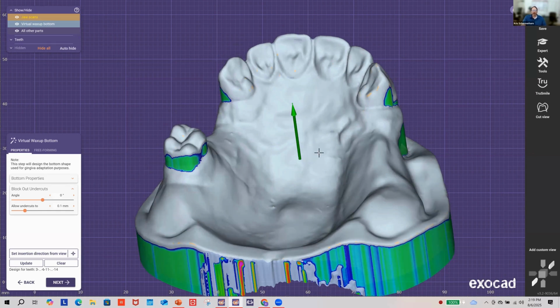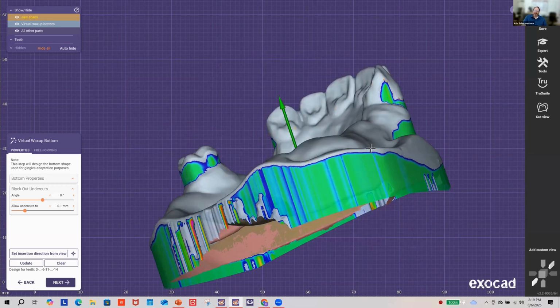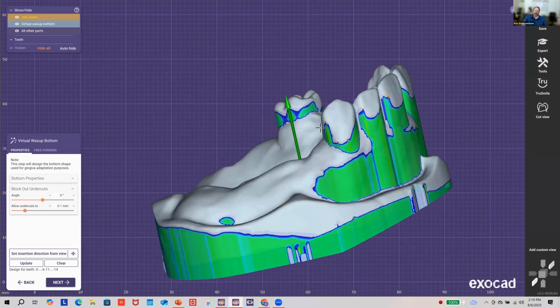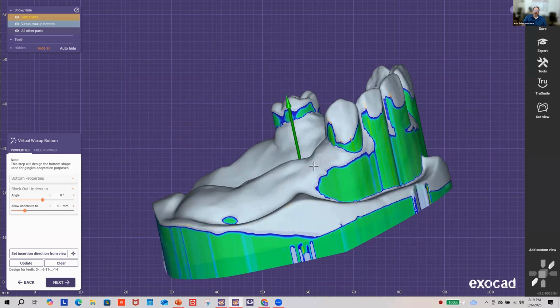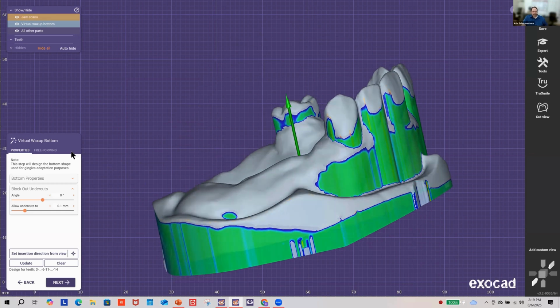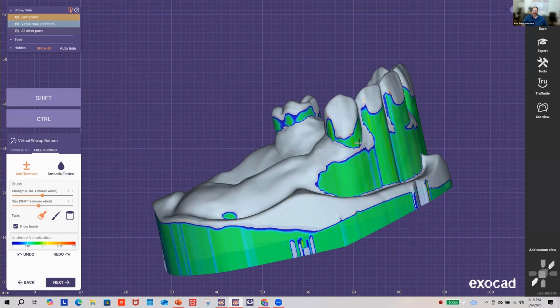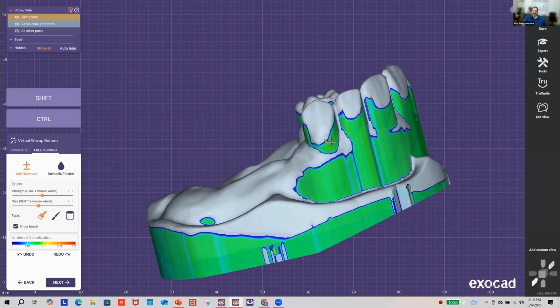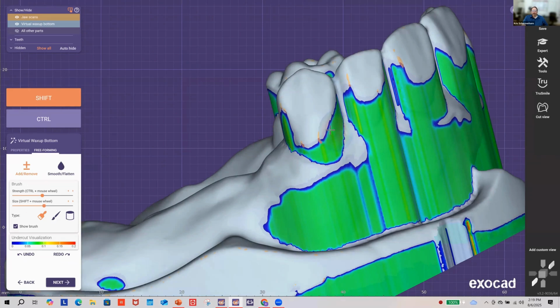So here's our refractory model. You see there how I had to come up with something to filibuster while my computer works. With this, it's done that hint of a blockout. And so if you look over here, I'm going to go to freeforming, and that's going to allow me to manipulate that preset refractory base. And so if I hit shift, not only can I make my bubble, or the area that I'm going to affect, bigger and smaller, but if I hit shift, it'll take away and expose more undercut. If I don't hit shift, it'll actually add undercut.